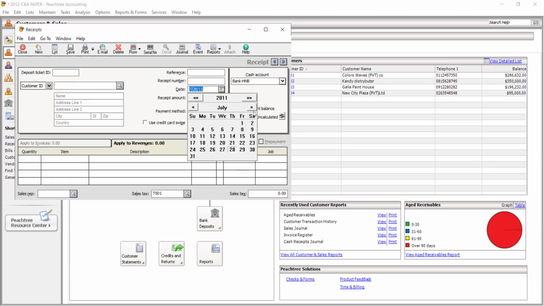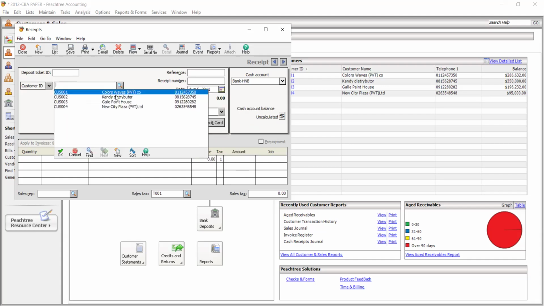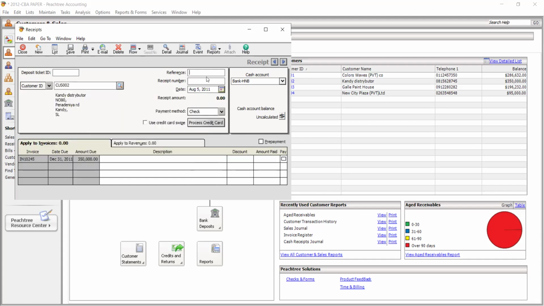Then next, August 5th, from customer number 2, reference number RC004, bank People's Bank. From this invoice, we are settling the full amount. Now click save.